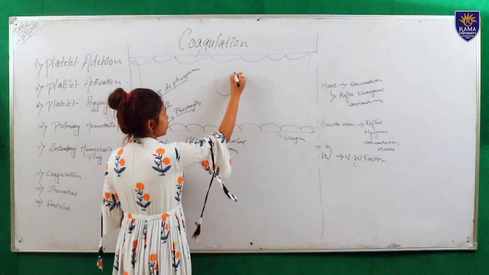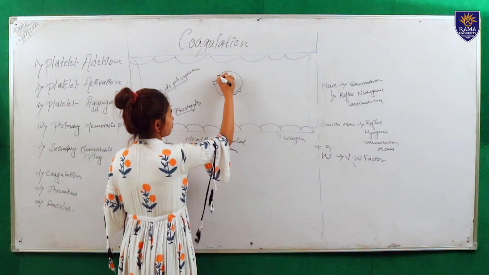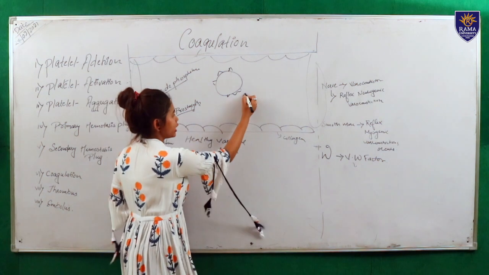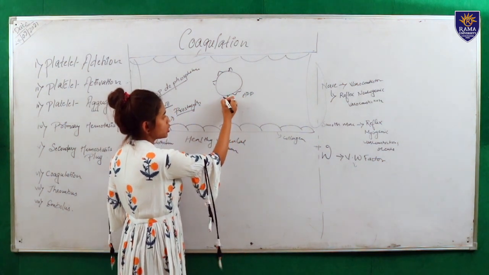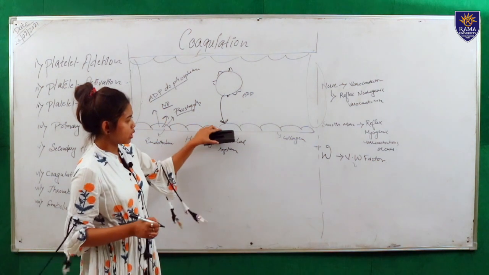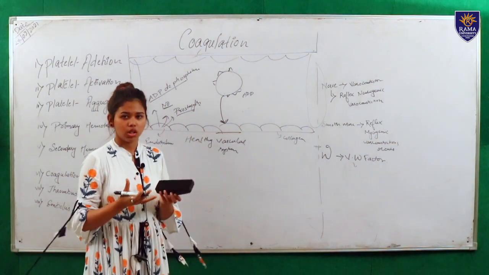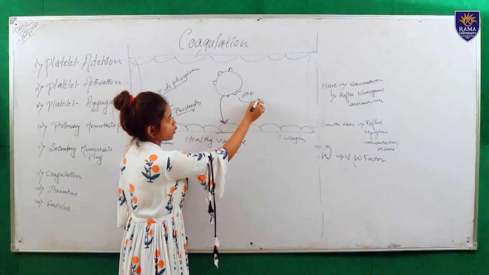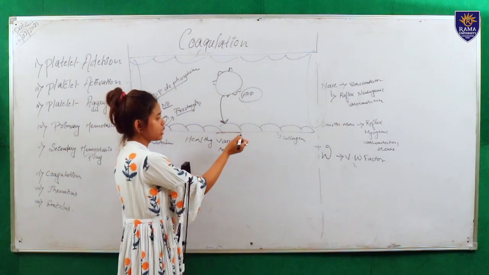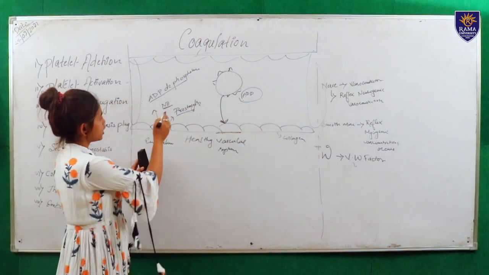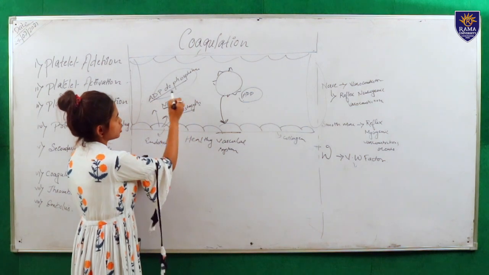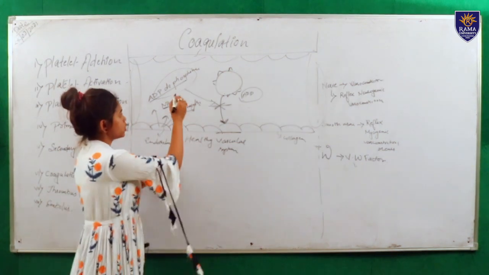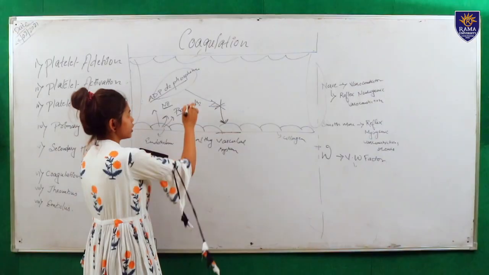Here is the platelet, and this is ADP dephosphatase. What ADP does is it favors the platelet to stick to the collagen or basement surface. It will always stick to the collagen surface, not the endothelium. This is how ADP favors the platelet to stick to the collagen surface. Here, ADP dephosphatase cuts down this process, so this process doesn't happen.